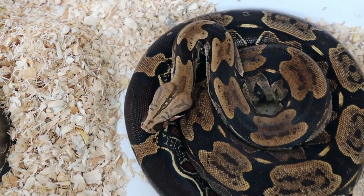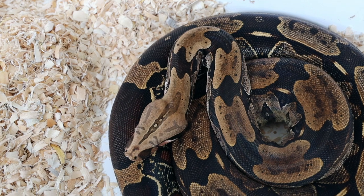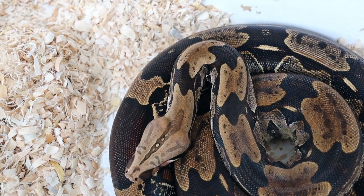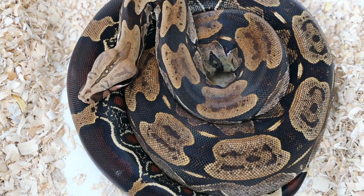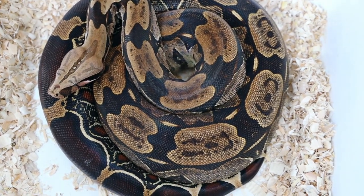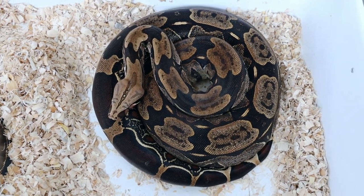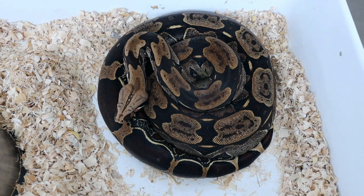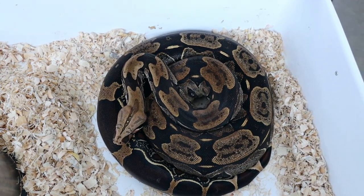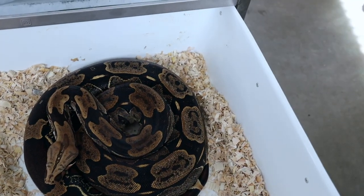One thing you'll notice as they get closer to giving birth, all along their neckline will start to thin out a lot. A lot of that muscle mass will start to deplete. Based on my experience so far, I would say she's pretty close to 6 weeks out. In the next couple weeks, I should start seeing some of her muscle mass deplete around the first third of her body that the babies are absorbing as they grow.